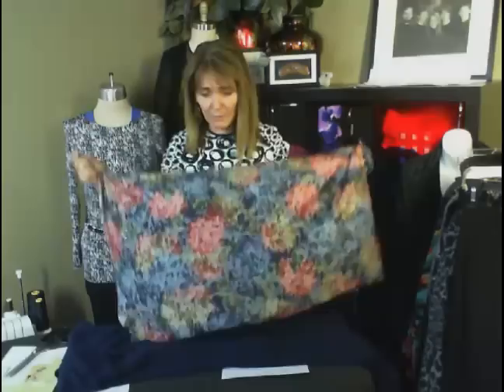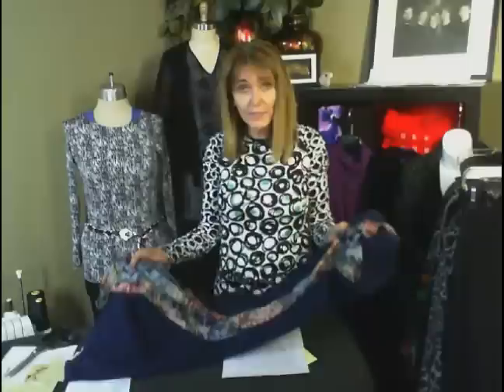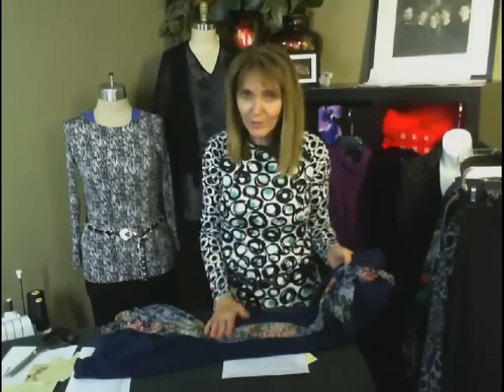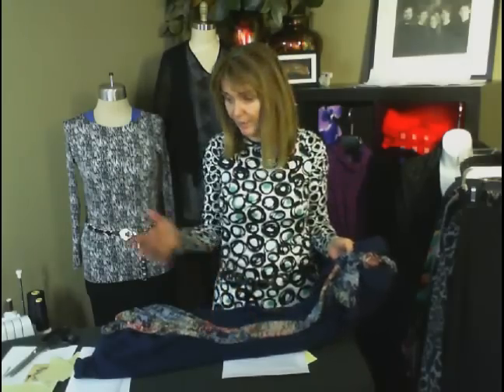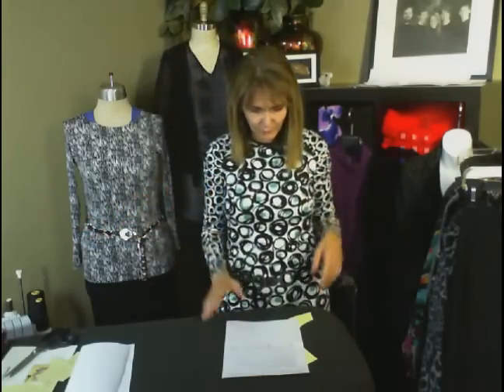It's amazing to me how many of these wraps are out here this fall, and yet they're all just a little twist on each other. Regardless of your sewing skills — even if you're afraid of a machine or have never sewn before — you can do this. Don't even try to make it versatile at first. Start with a beautiful piece of fabric that you just love and make it yours.